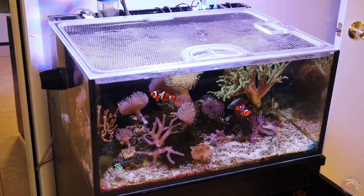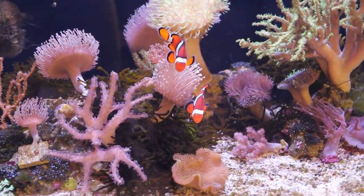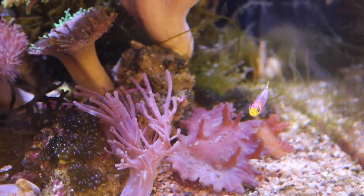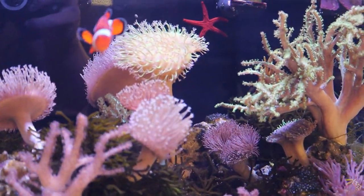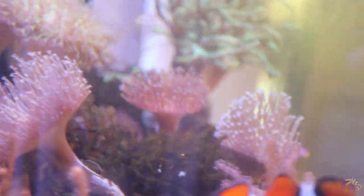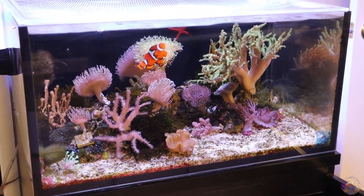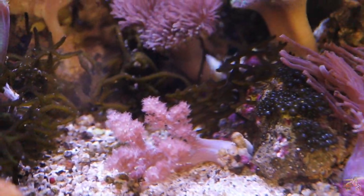Let's go ahead and check out what's going on underneath the hood. Here is the lagoon — corals are looking really good, clownfish are super happy, the helfrich are doing well and getting a lot more active. The red linkia star is doing great, the weeping willow is shedding and getting a little bit bigger, which is exciting. Recently added this koji wade frag and I'm really excited about having that in here as well.